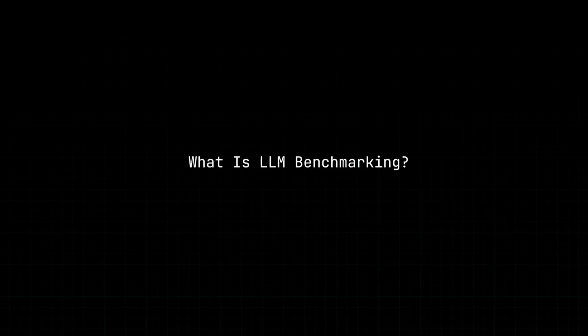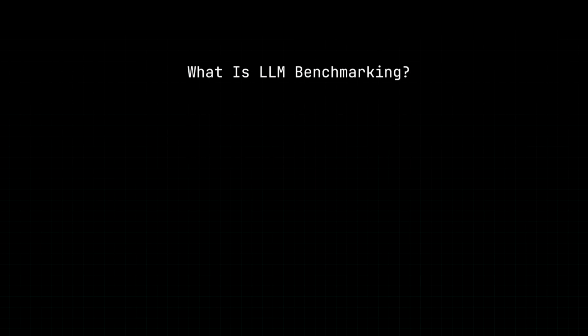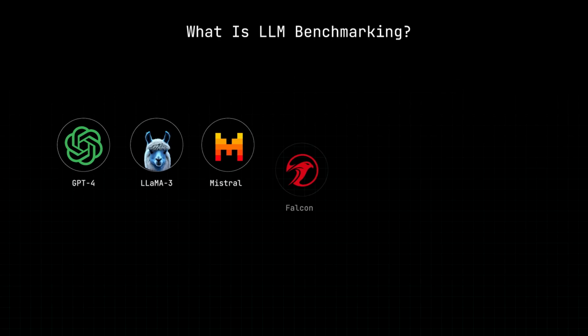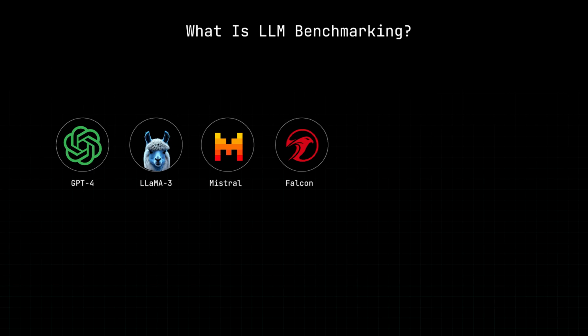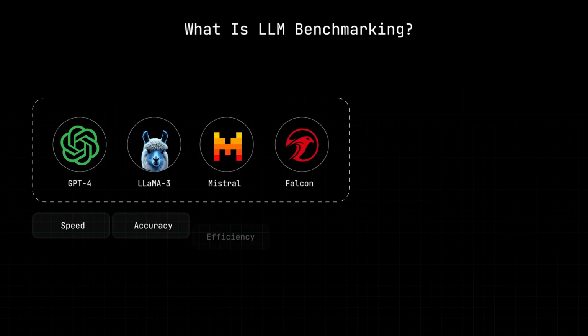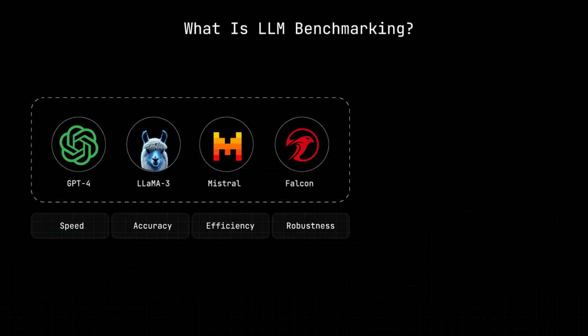Large language model benchmarking is the process of measuring and comparing how different models, such as GPT-4, Llama 3, Mistral, and Falcon, perform across real-world tasks. It's all about understanding which model is the best fit for your project by evaluating factors like speed, accuracy, efficiency, and robustness. Why is this important?